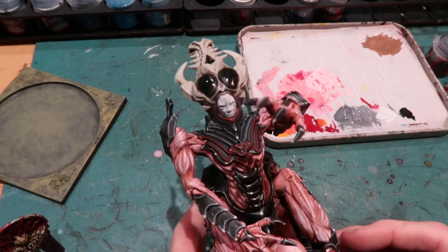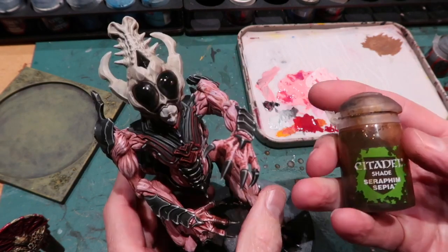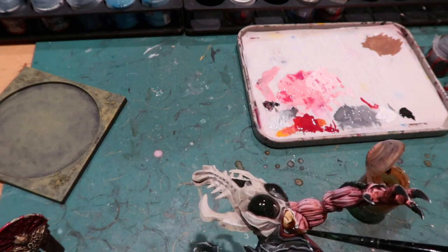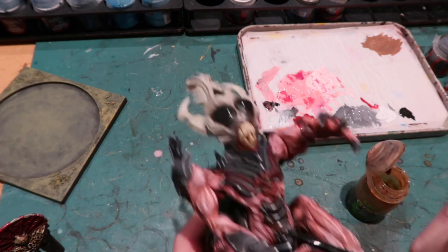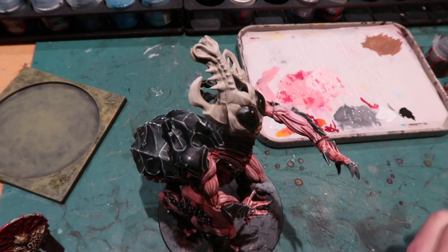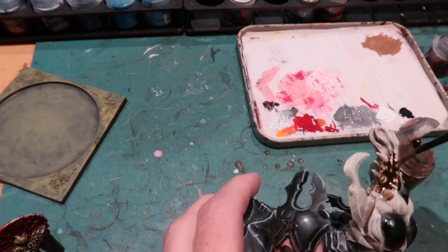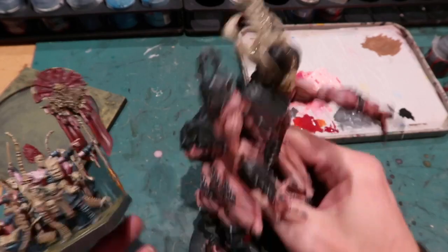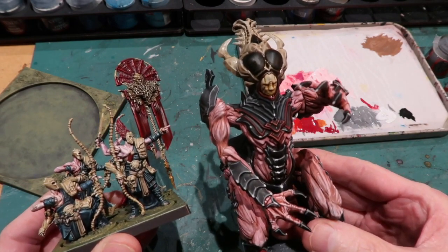Finally I've used some black to touch up the large bug eyes that this creature has. Here I'm applying a wash of Seraphim Sepia to the face — or the fake face on this strange creature; this isn't actually its real face, it's a pretend face. And then Agrax Earthshade is the wash I'm going to use over the whole bone area. I haven't highlighted that yet but already I can see this is looking much better. I really like the idea of that bone headdress linking it a bit more with the rest of the army.